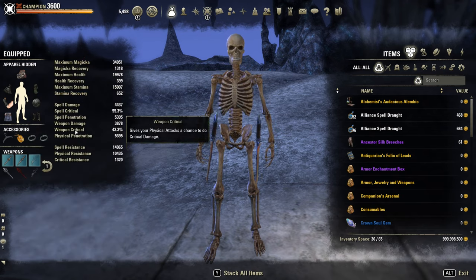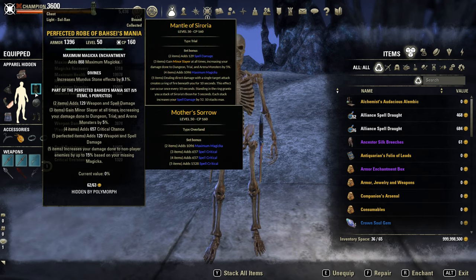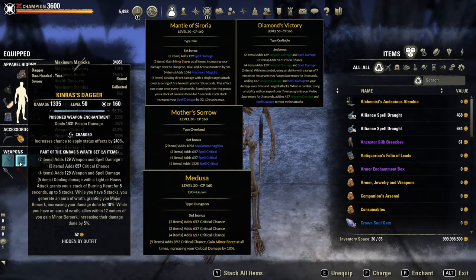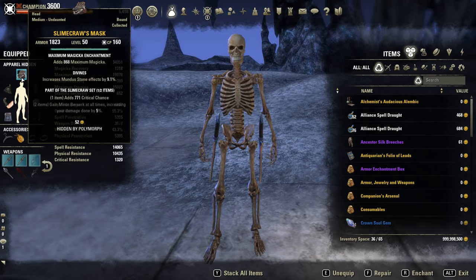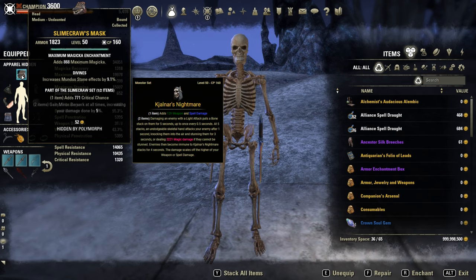3-4k more. Alternative setups: still Ansuul's Torment or Mother Sorrow or Medusa, Diamond's Victory on the front bar is still viable, even advancing your Kita. If you don't have access to mythic items, just use Kjalnar's Nightmare as the monster set, it deals a ton of damage. It's a good alternative to mythic items.